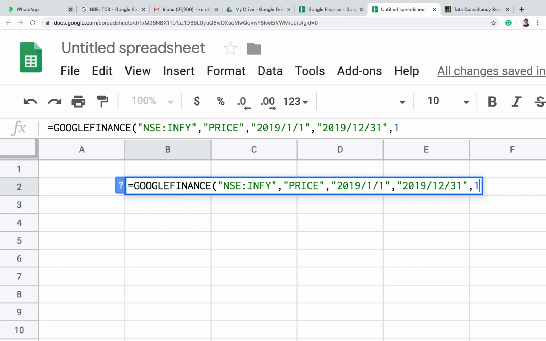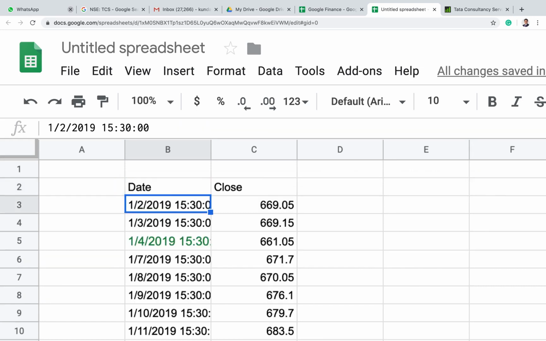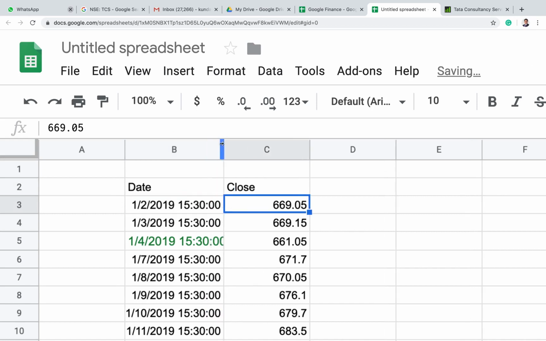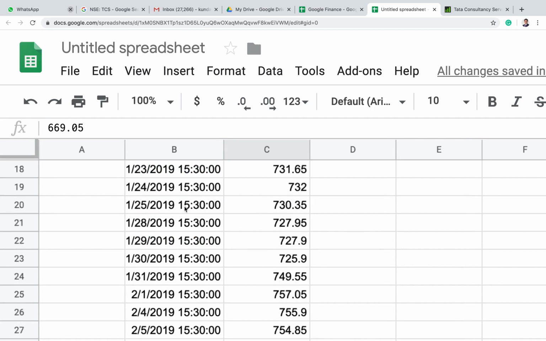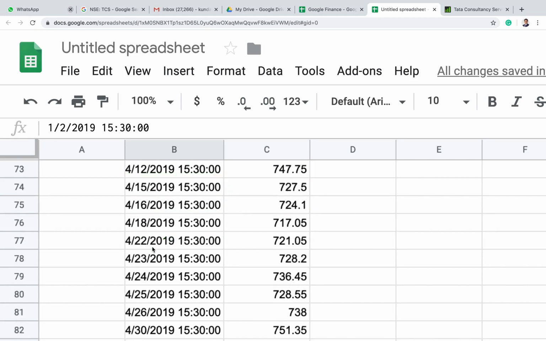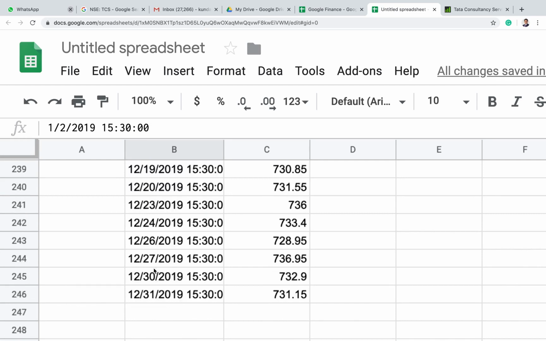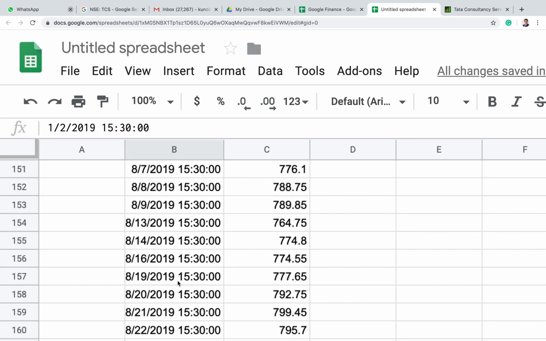So interval could be like 1 day data, okay, everyday data. So if you go and download it, it will show you the close price data for the whole of 2019. It starts from 1st, 2nd of January till whatever the last day was, 31st was a trading day for 2019.